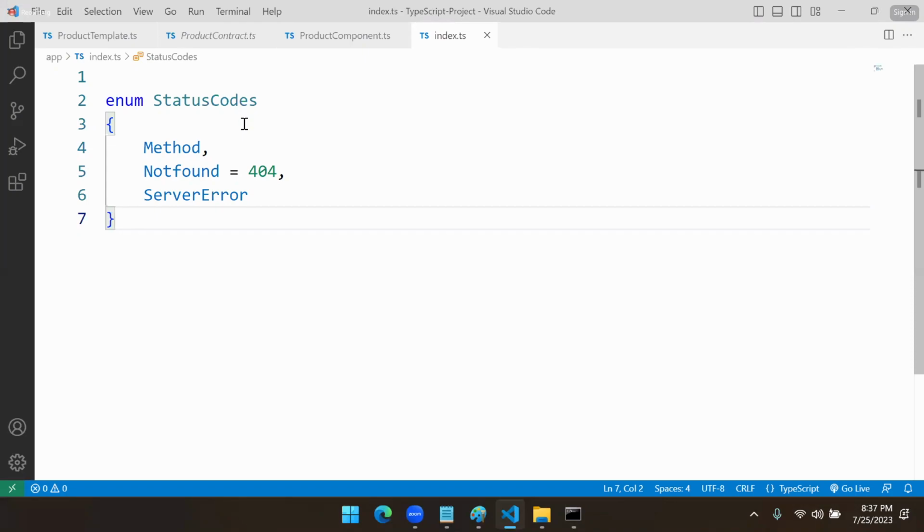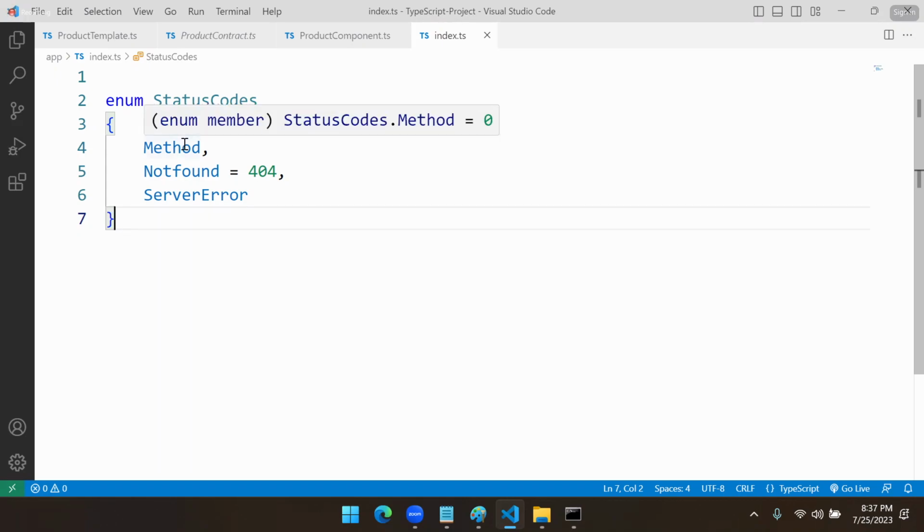It depends on the previous value. Is there any previous value? No. If there is no previous value, the first value will be 0. That means auto implementation doesn't depend on the next value. It depends on the previous. If the previous value is 404, the next value will be 405. If there is no previous value, it starts with 0. That means this method is 0.